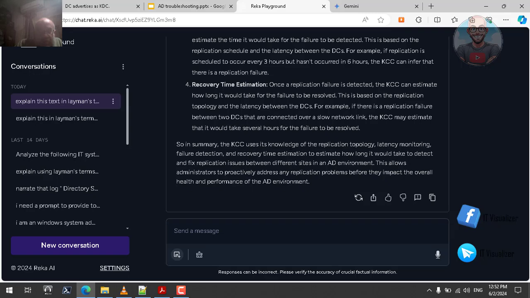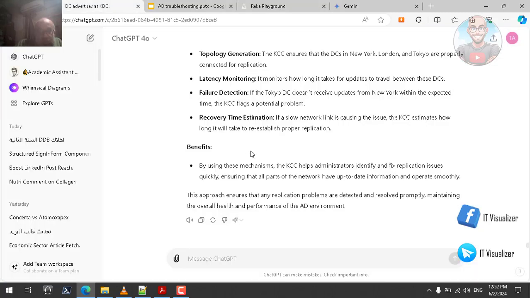We have an example from Copilot and from ChatGPT, so we can now have a clear vision about what the Intersite test is, what the KCC event test is, the relation between the Intersite and the KCC, and especially the mechanism of KCC in detecting replication issues. We have seen the topology generation of the KCC, latency monitoring, failure detection, and recovery time estimation.